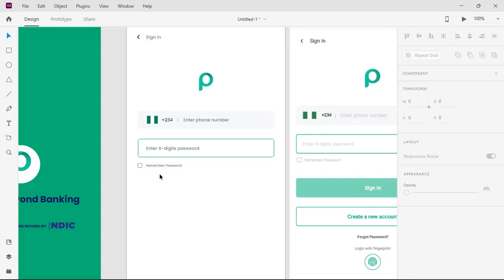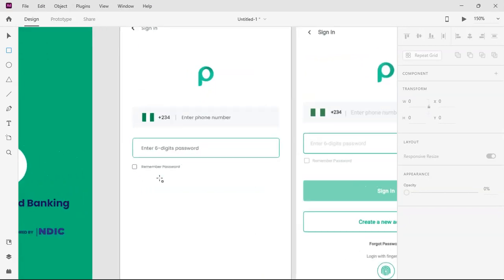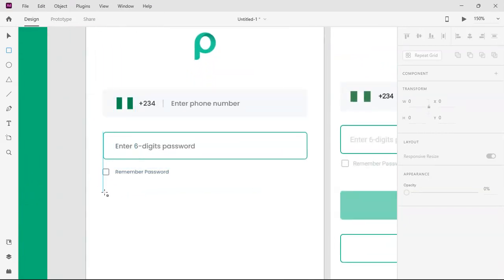Voila. See, everything is coming together. It looks great already, if you ask me, if I do say so myself. So that's it. So what next is our sign in button and create account button, which by now all you need to do is a simple rectangle and a text inside. So without any further time consumption, let's just get right into it.